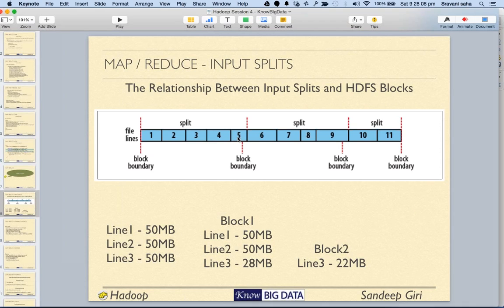So this fifth line is considered part of the first input split. Imagine that part of the fifth line was given to the first mapper and part of it went to the second mapper. The boundary could have been in the middle of a word, so that word would be counted twice, correct? Therefore, the input split is a logical representation. You can say, I am dealing with this file line by line, word by word, or paragraph by paragraph, or howsoever you want. That is the job of input splitting.